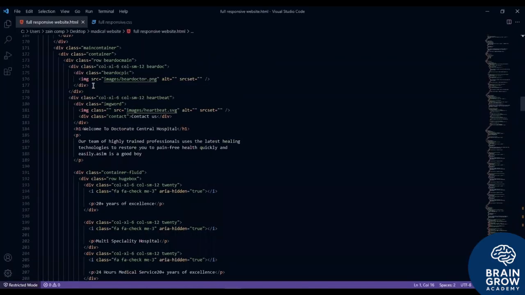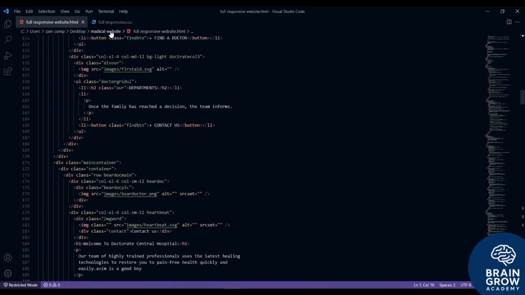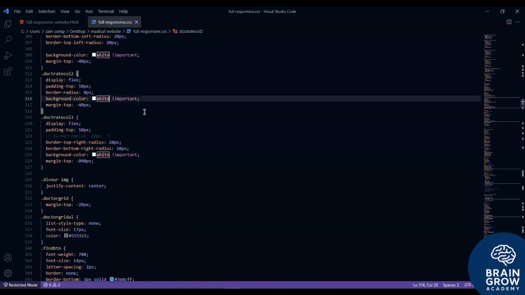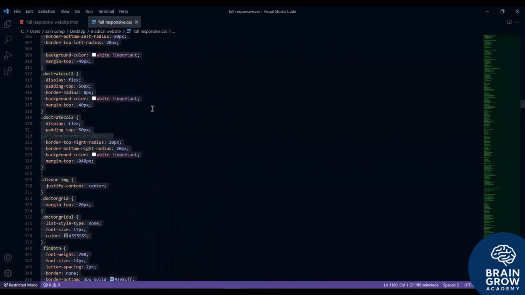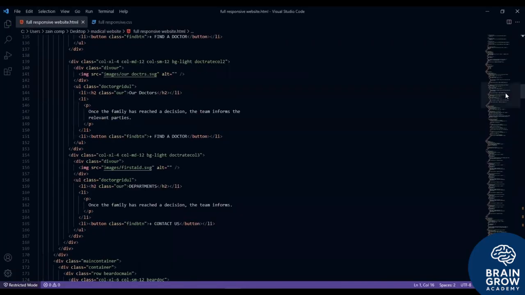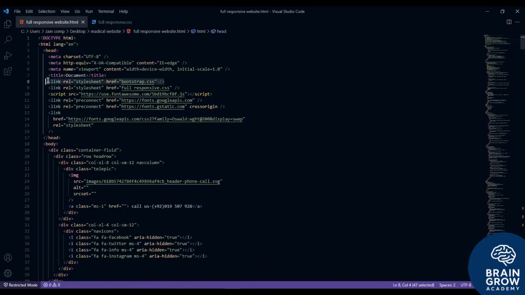Now let me remove the CSS and Bootstrap files and see how the website looks. In VS Code, I'll press Ctrl+A to select everything, and then I delete everything inside this CSS file. I save it. I'll also remove all the CDN links, so we'll talk about them later.